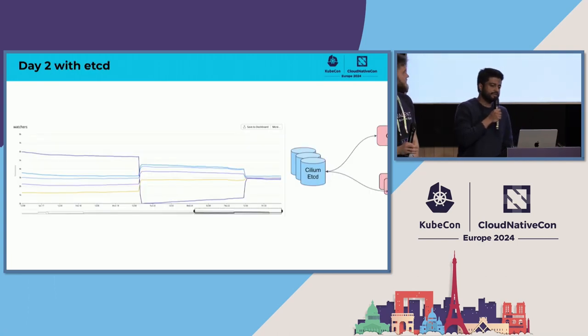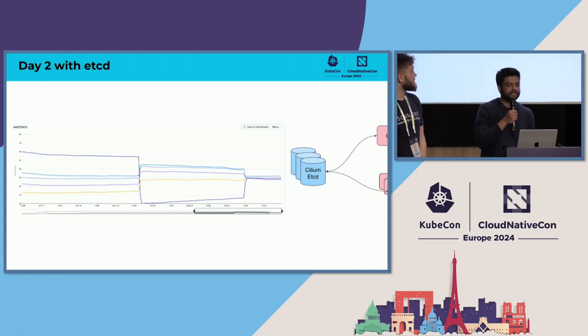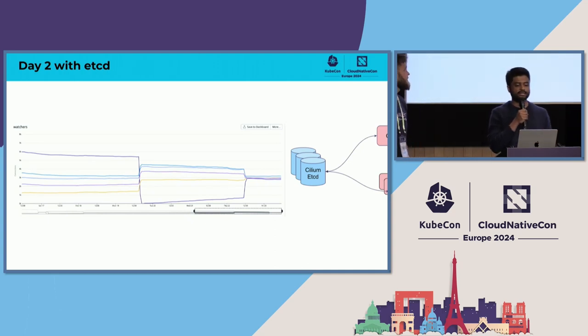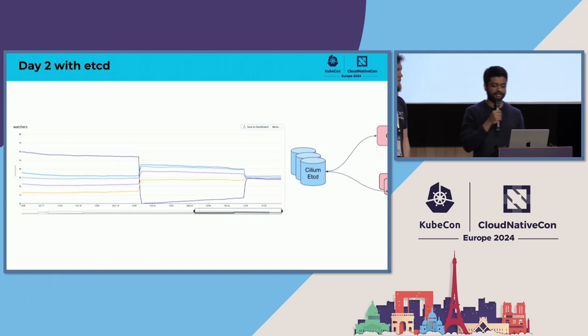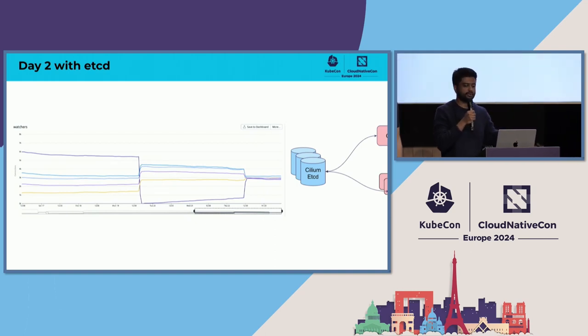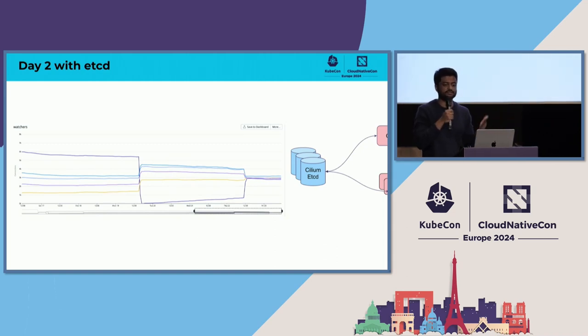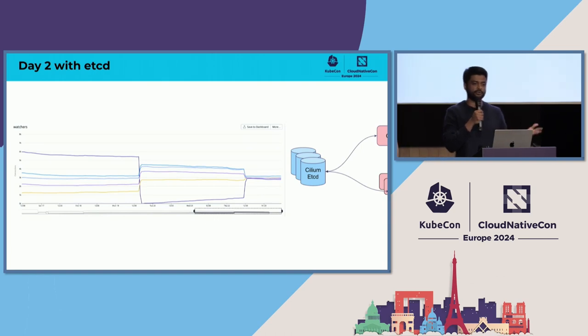And it doesn't stop with that either, right? So you'll have to make sure that all the clients that are connecting to your etcd clusters are well behaved, right? So let's say you do an etcd rollout, and every time you do an etcd rollout, there is a chance that your clients might be skewed onto one of the etcd nodes. And this is not great for your cluster's health either. It makes the node with the most connections more prone to getting OOM killed.